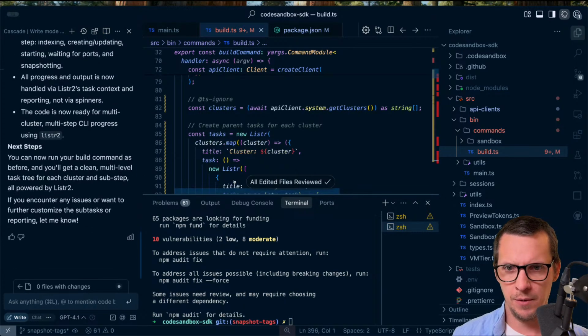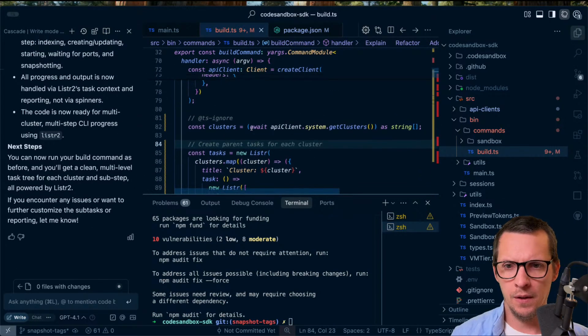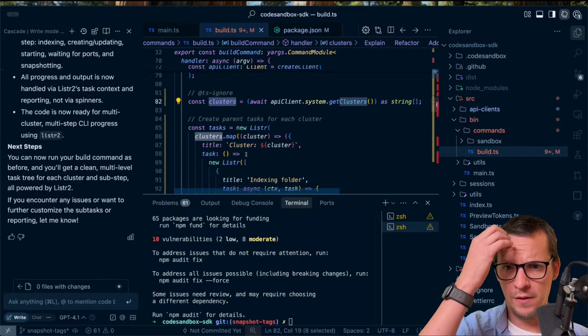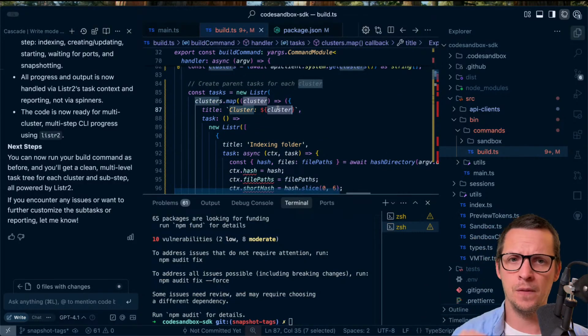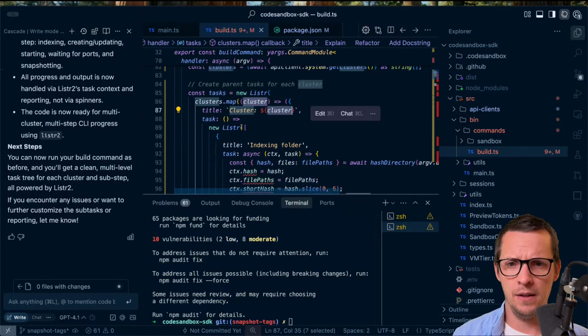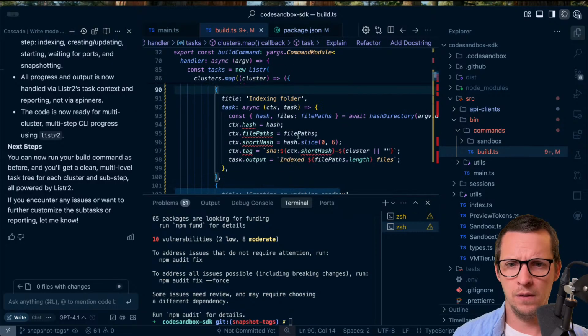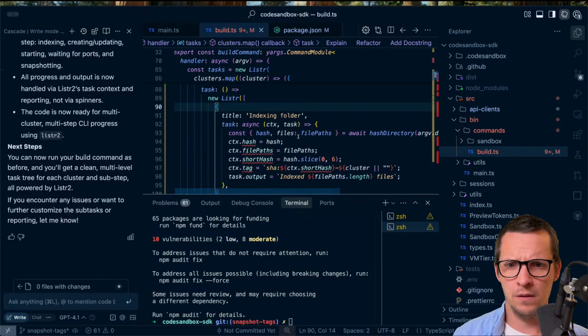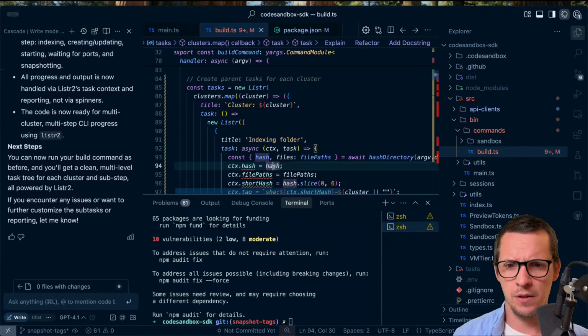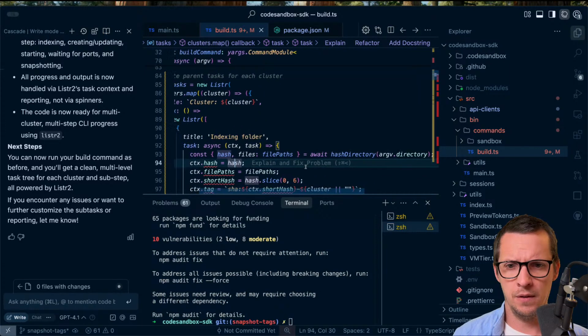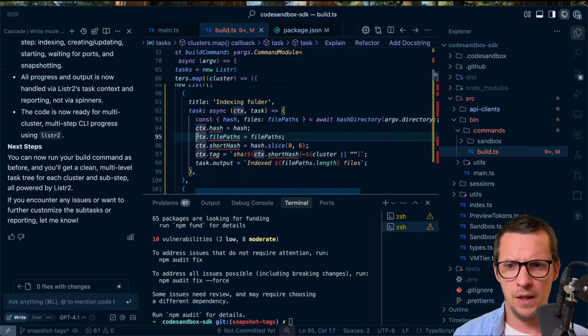Okay, accept changes. Let's see what it did. So we have clusters. It maps over the cluster. Okay, that's fine. What's this hash? Oh, sorry. Okay. File paths.